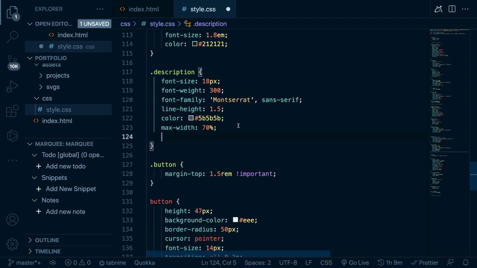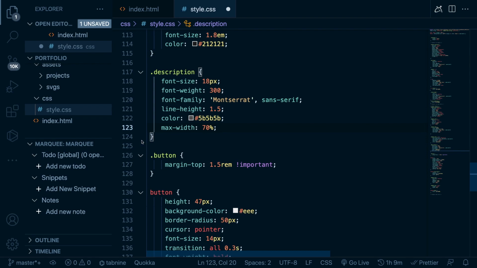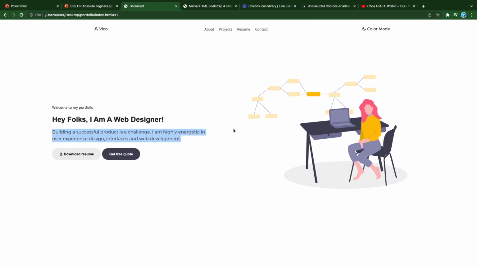The minimum width does likely the same thing, but the difference is that everything will take place, but I want the minimum size to be 70%.